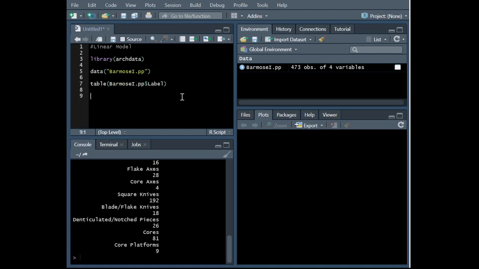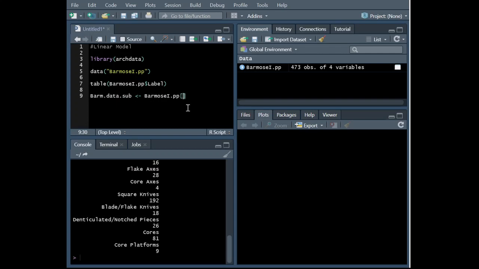Now, for the model that we're going to build, I don't want to deal with all of these. I just want to get a subset of them. So let's make a new object, and into this new object, let's add just 2 of the artifact types that we have in the overall Barmos1 dataset.